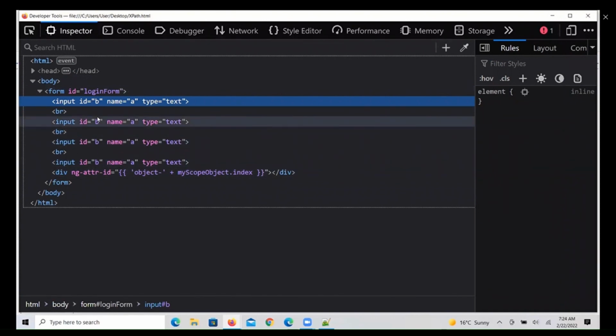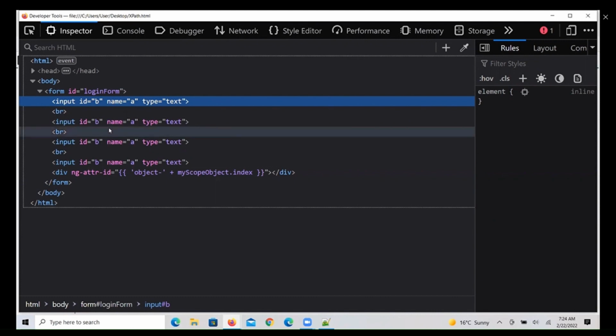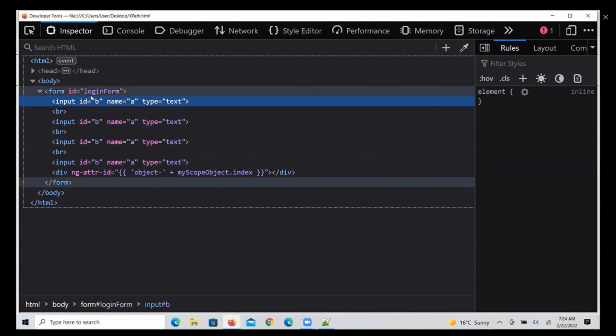We have 4 text fields, right? I'm going to inspect. For these 4 text fields, we have the same ID value. If I use the find element method, it is going to locate the first element, right? It is going to return the first element.